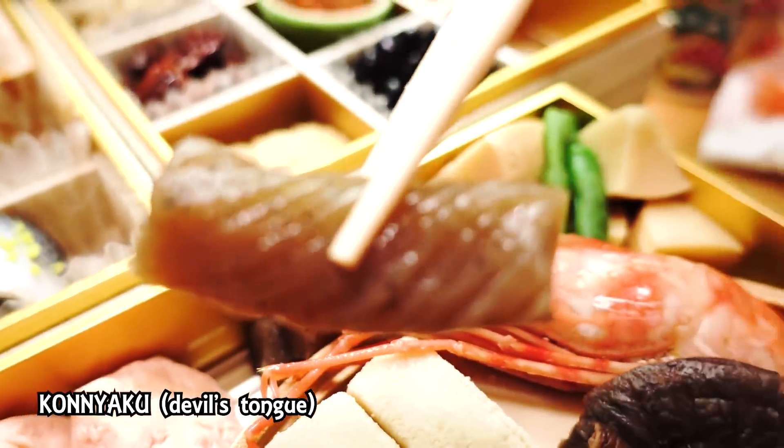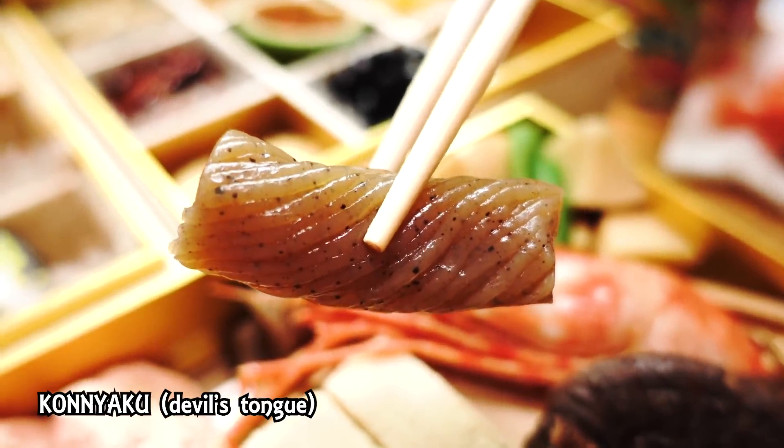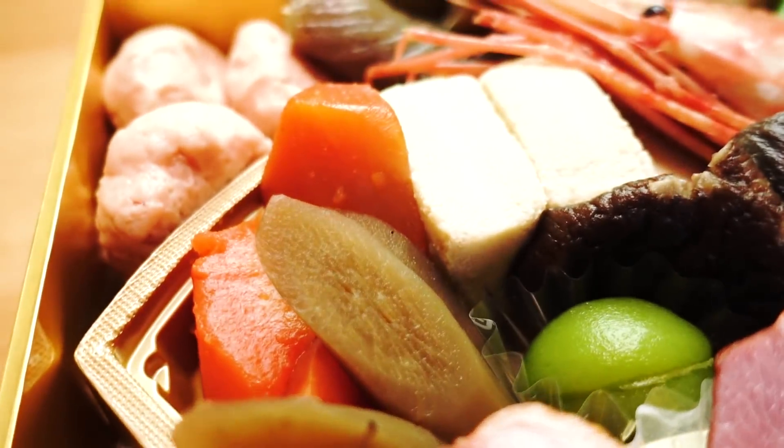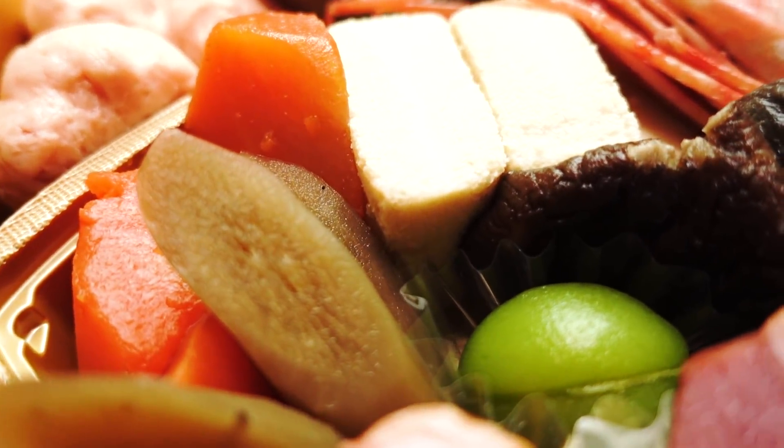So I have konnyaku here, and once again this is simmered in that beautiful dashi broth. This konnyaku is different — it's not a solid piece of konnyaku. It is threads of konnyaku — they are shirataki noodles, wrapped around each other and made into a rope and then cut into chunks. Wow. And we have shiitake mushroom — very nice shiitake dashi flavor. This reminds me of nimono that you eat at a very expensive ryokan, or like a ryotei, a really expensive Japanese food restaurant. Using very good dashi and less soy sauce and less saltiness — this is something very hard to replicate at home.